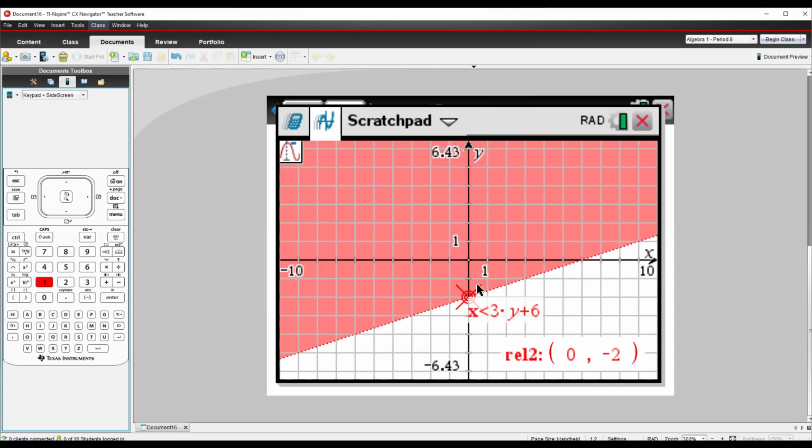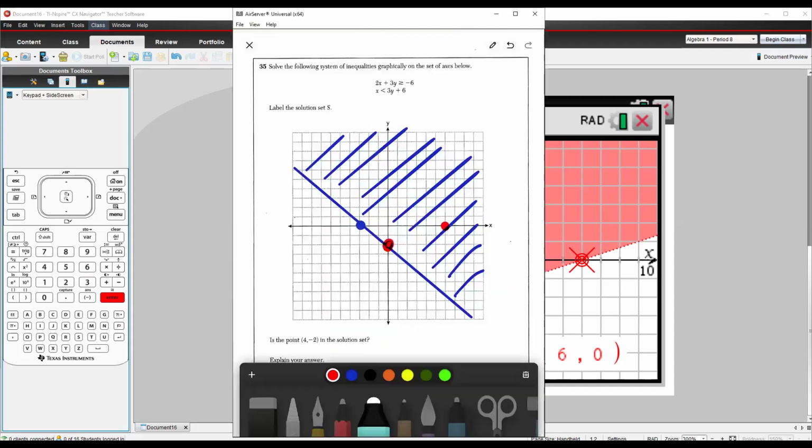So I can put another point there on my graph paper. And then I'm going to find one more point. So let me see. This one right here. So there's 1, 2, 3, 4, 5, 6. So I'm going to put in a -6. And let's see what it does. Actually, I'm going to put in a +6. And it's right here, 6, 0. So I'm going to go over 1, 2, 3, 4, 5, 6. I'm going to put my next point, and then I'm going to draw a dashed line.